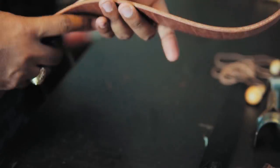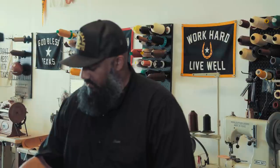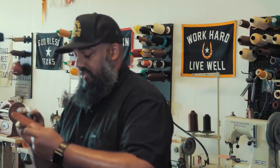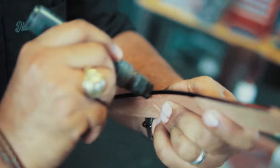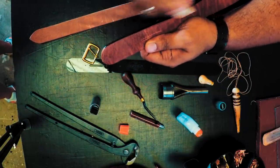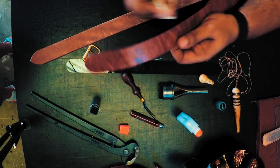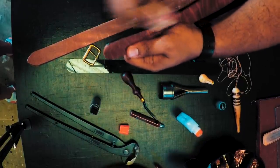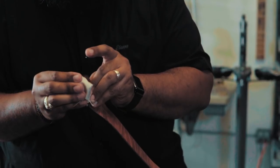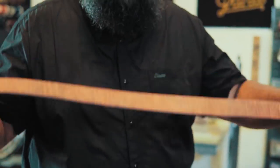Now we have the belt — the edges are all beveled up, they look good. Do we want to change the color of the edges? I think we're going to go ahead and do a nice dark brown. Every leather worker and master craftsman has their own way of burnishing. I'm taking a leather dye and applying it — because this leather has so many waxes and oils in it, it doesn't soak in very easily. I'm going to take my canvas and rub it off very quickly, but it's enough to give it a nice edge and the moisture in the dye allows me to do one more burnish on it. Edges are burnished — they look good.